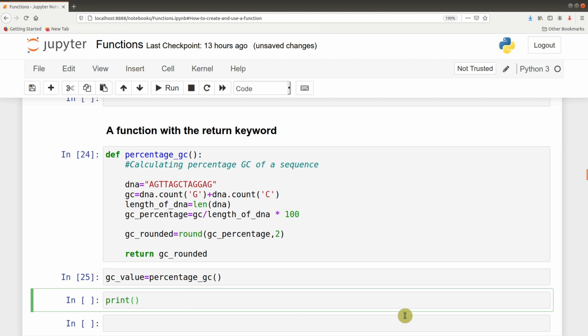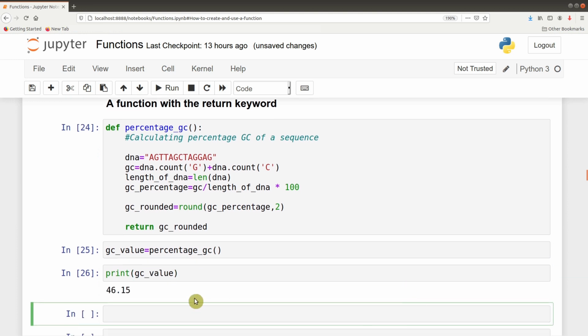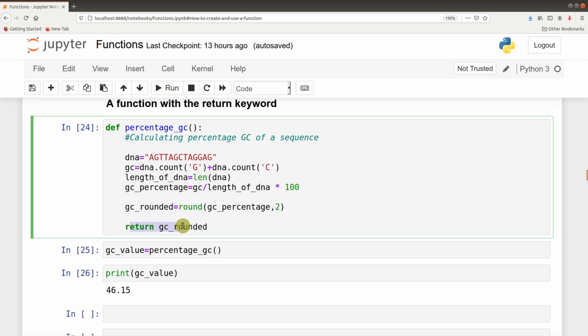So when we print it, this is what we get. We have it there. So notice how that has been done nicely for us. But if we were to do copying and pasting, that would be a different story altogether. And so the return statement will help you to get access to values that are within that function. Okay, so that is also done.